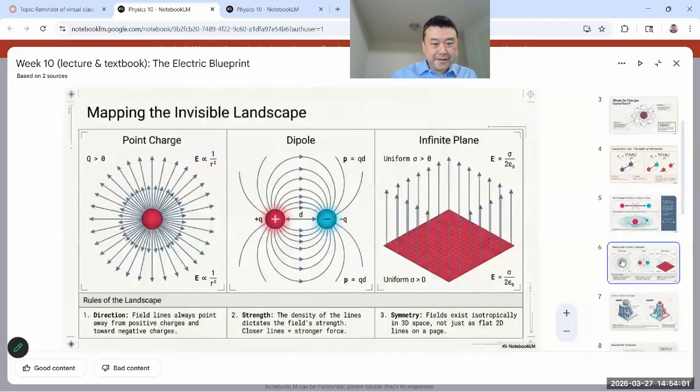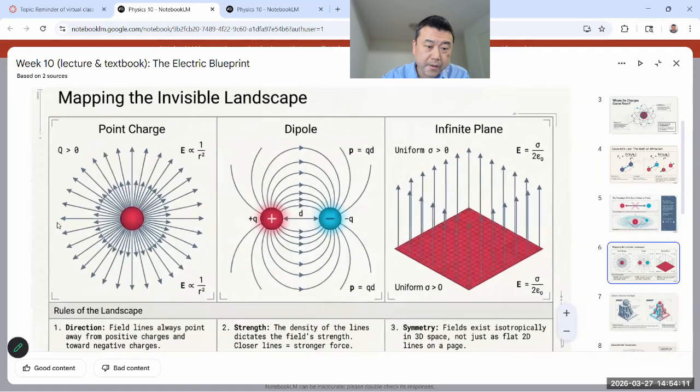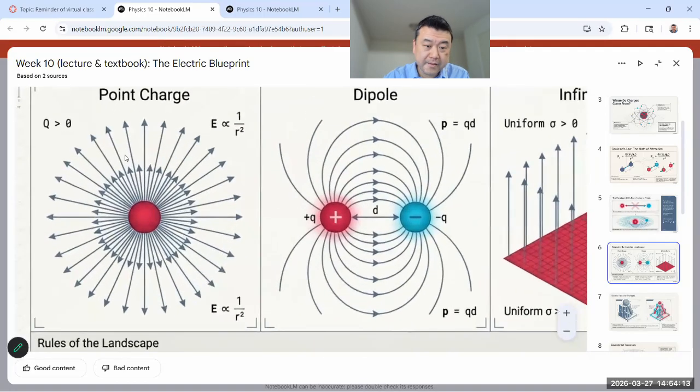Running out of time. So these are examples of the field. I don't know if your textbook had this many examples, but yeah, point charge. Now some of these drawings are wrong, like drawing arrows in a way where arrows are ending mid space. Don't do that. It's wrong. If you want to draw fewer arrows from the start, you can definitely do that. But drawing additional arrows to indicate electric field is stronger here, you really shouldn't do that, because without doing that, the density of the lines is changing. And dipole, that's correct picture.